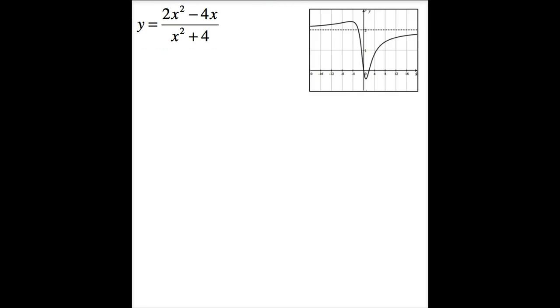Now finally, let's look at y equals 2x squared minus 4x divided by x squared plus 4. Now, let me look for any vertical asymptotes, and there are none, because I can't ever make x squared plus 4 equal to 0. But I can factor the numerator anyway. If I factor out a 2x, this becomes 2x times x minus 2 divided by x squared plus 4. Now I want to do this in general because this will help me find zeros, etc. I see that the function is 0 at 0 and at 2.